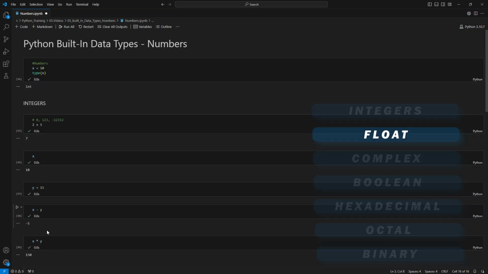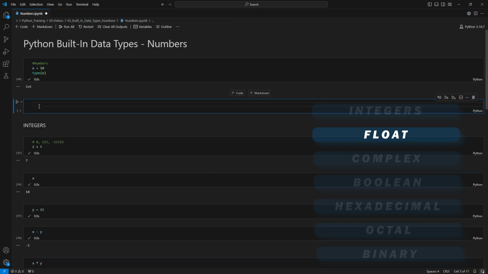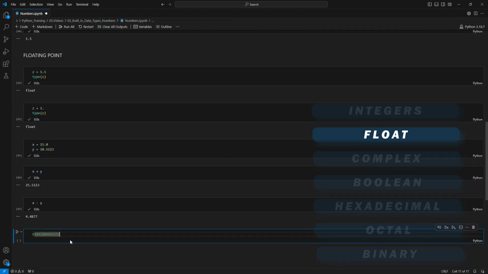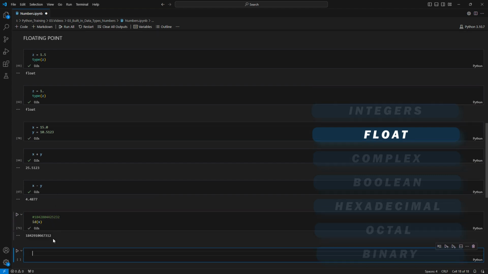In my previous video, I had spoken about an object having a type, value, and an ID. Let us look at the memory location of this variable where we are assigning the value 10. Now, we will look at the location where the value of x is 5. The locations are different. That gives us the explanation of immutability of the data type integers.